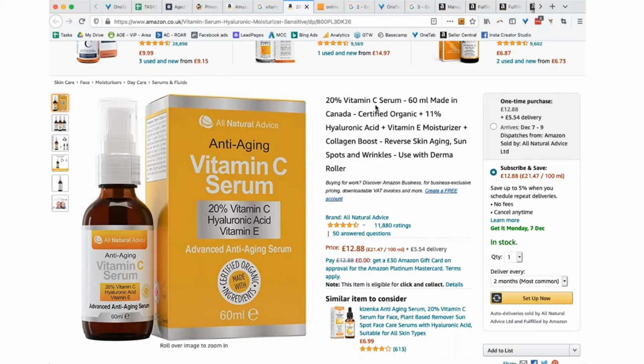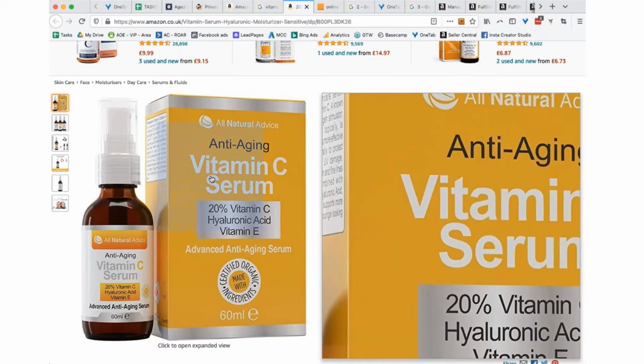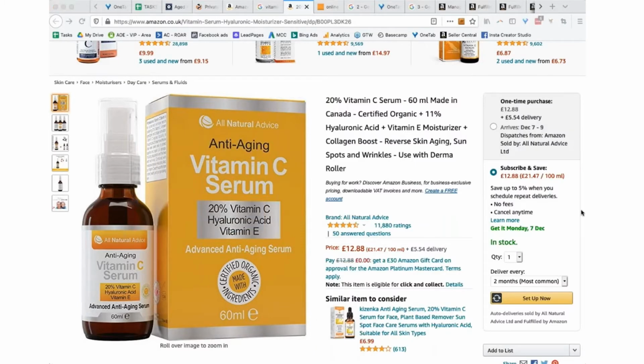Notice on this particular one, first and foremost, this image actually breaks the terms of service. How is this image breaking the terms of service? That's a question for you guys. What's wrong with this image? What's it doing wrong? Anybody? Come on, have a look at it. It's right there for you.